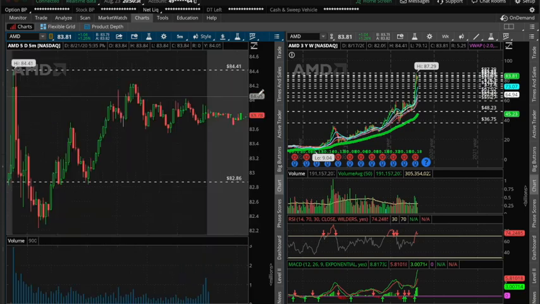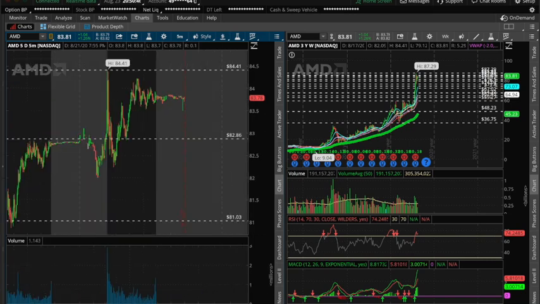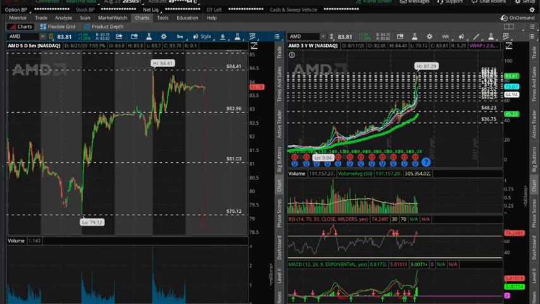So when that's the case, you don't want to get in. You just want to wait for it to either go to the resistance and break it or drop to the support and break it. Or it can drop to the support and bounce off. So it all just is a waiting game. Once you draw the resistances and support, you just wait for it to make a move, right?